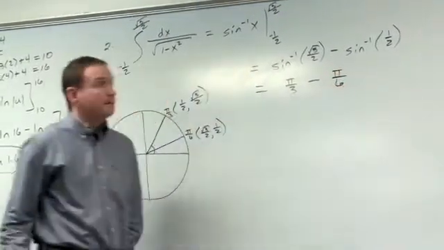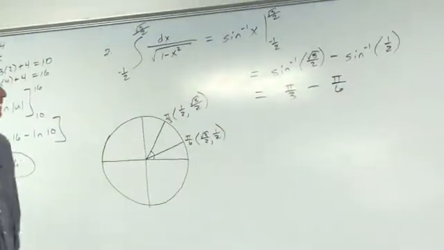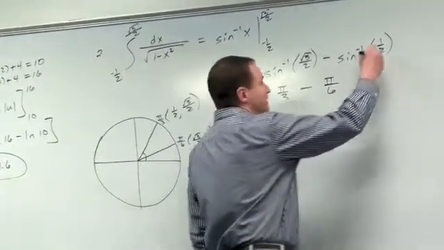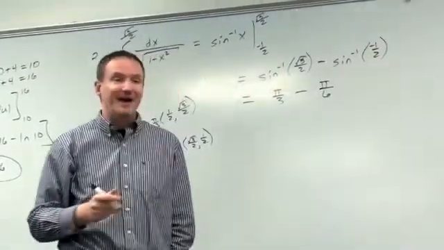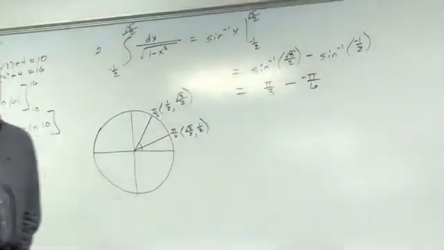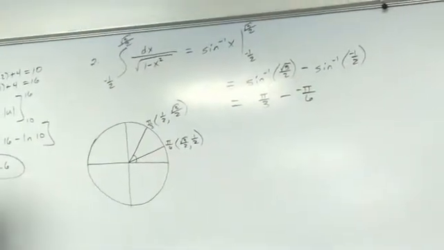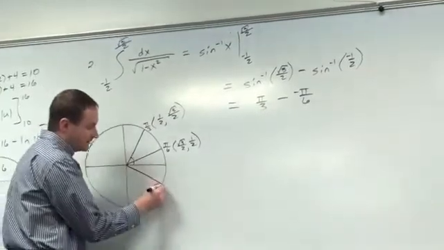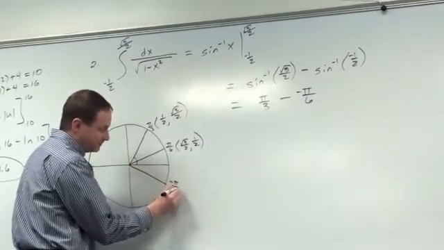Say that again, please. Negative. Oh, well, it is, isn't it? Good catch. So, hey, that's just minus a negative pi over 6. Because it's a reference angle with pi over 6, so I'll say, instead it's down here.